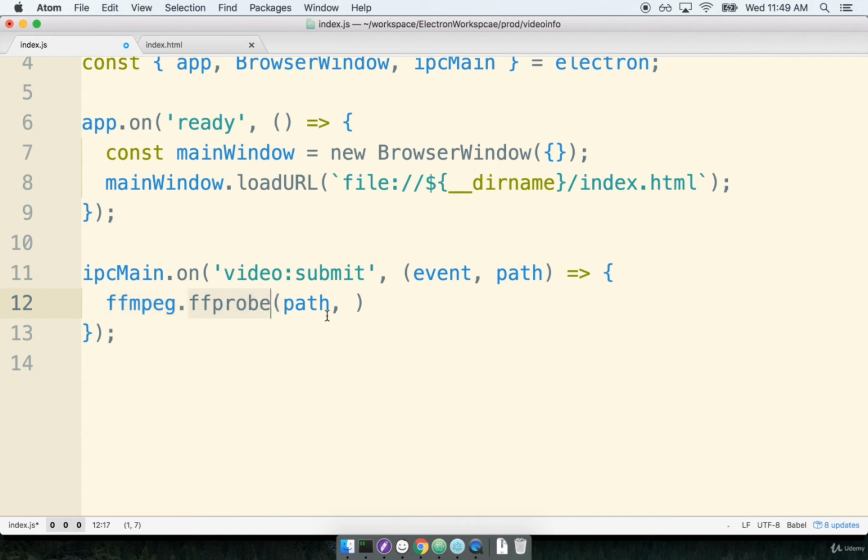So remember that ffprobe right here has to actually reach out to the video file itself and read some details about it. That's something that takes some amount of time. Whenever we are writing node.js code, if we ever have some operation that takes some amount of time, traditionally we will add in a callback function that will be called after that kind of long running operation has completed. And so that's why we're using a callback function here to receive the actual duration of the video file. So we'll add in an arrow function.